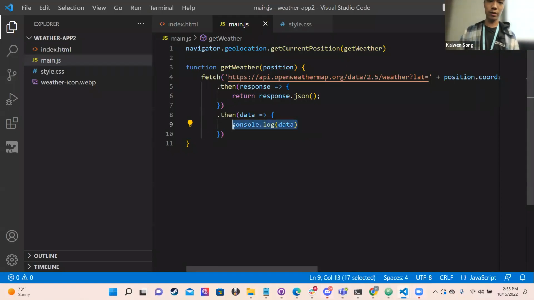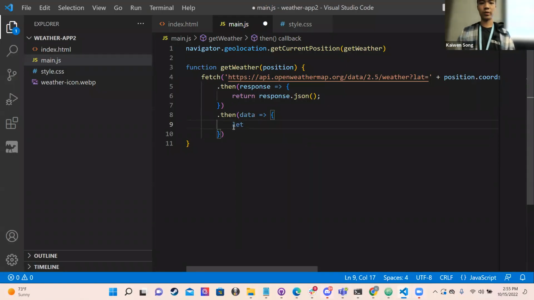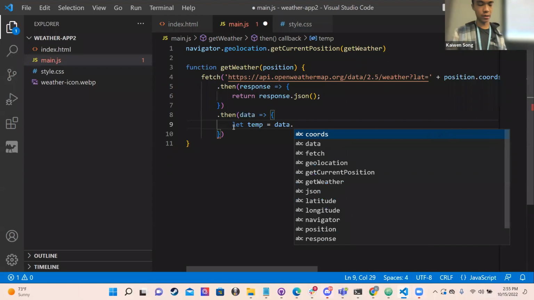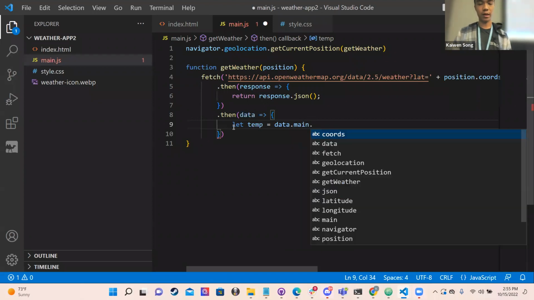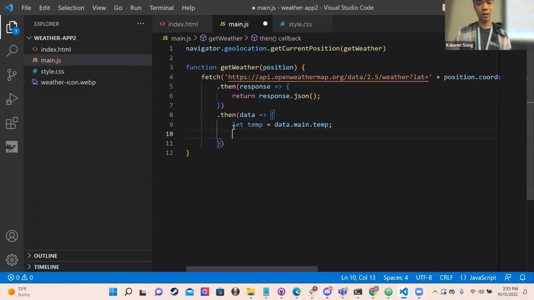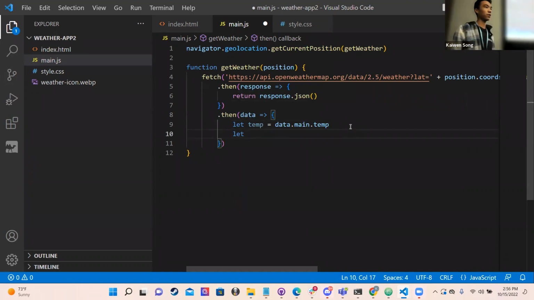What I want to do is create a temp variable to store the temperature inside. Remember, the temperature was inside of the main property, and it was under temp. Sorry, in JavaScript you don't need semicolons, so I'm going to delete these. Then we also need the description of the weather.